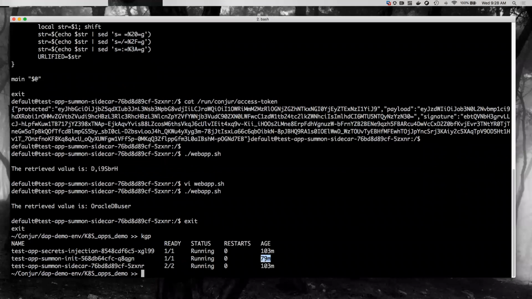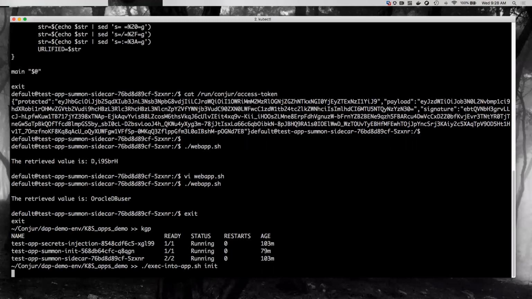Now look, it's been running 79 minutes. And so given that the init container is running the authenticator, we may have an issue with our JWT token because we've already established that only lives for 8 minutes. So if I go into this environment here, then we can see that I've got a JWT token over here.